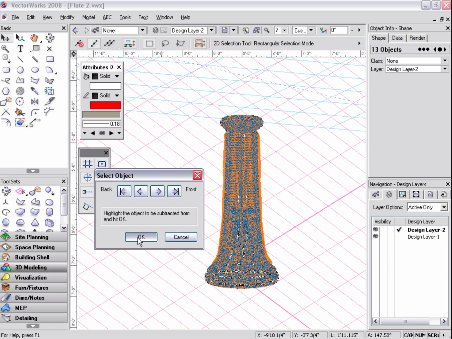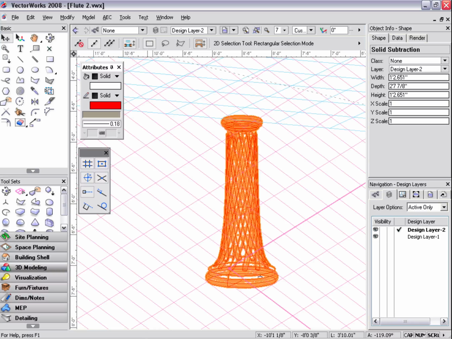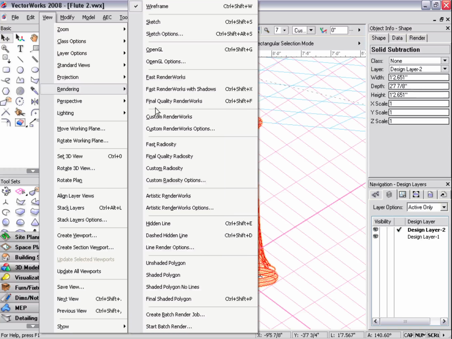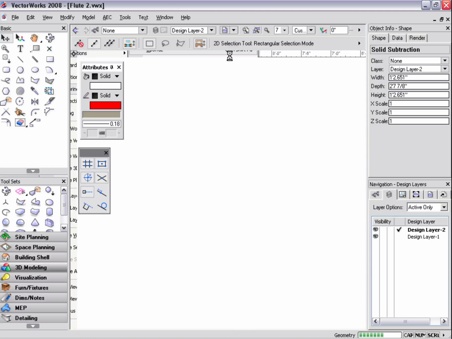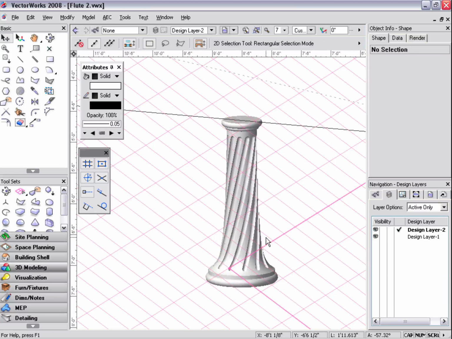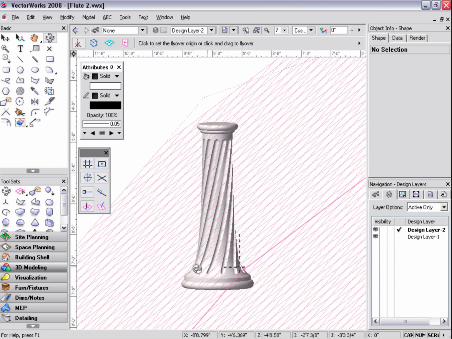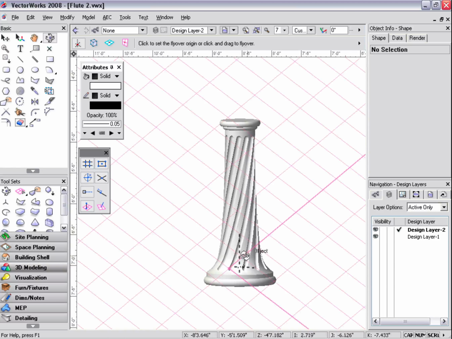I'm going to click OK, and it's going to calculate that subtraction, and I should be able to render this. View, rendering, and OpenGL will be the easiest way to do this. And I should have this object very precisely drawn now, and it's a beautiful thing with these flutes, very much the way we intend them.